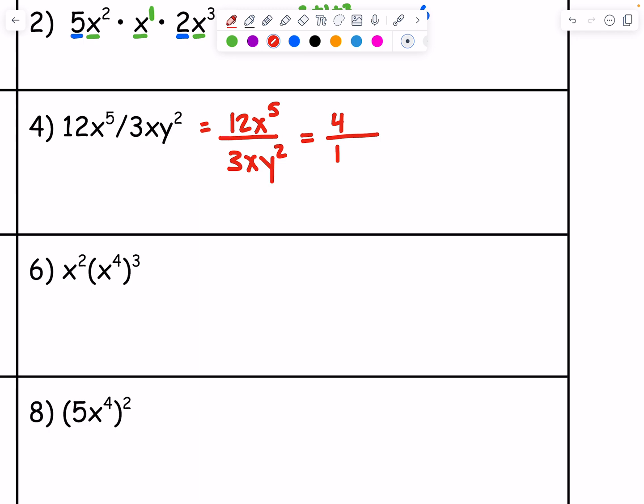But then x to the 5th power divided by x to the 1st power, because those are like bases. You always want to use the ones that have the same base, and they go together. So that would be x to the 5 minus 1 power. But then y squared doesn't go with anything else in this problem, so it just stays where it is. Then let's just write that a little bit neater. So we have 4x, and then 5 minus 1 would give us a power of 4. And then 1 times y squared is just y squared, so we can just write that for the denominator.